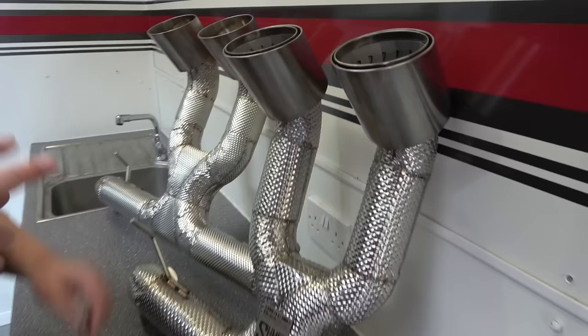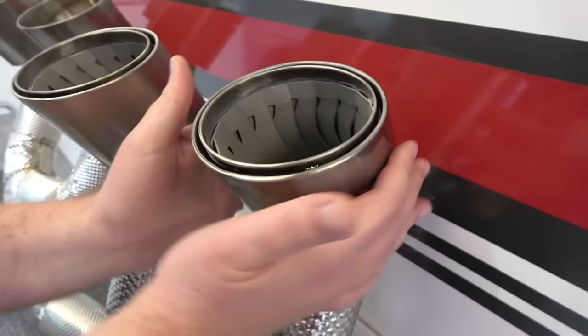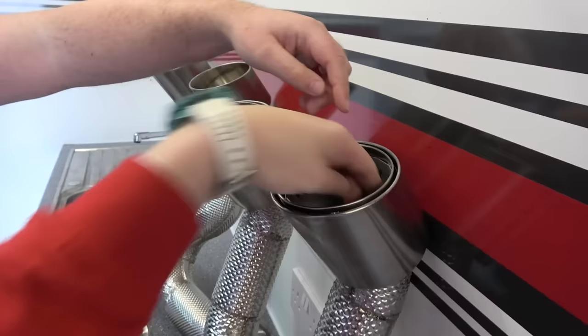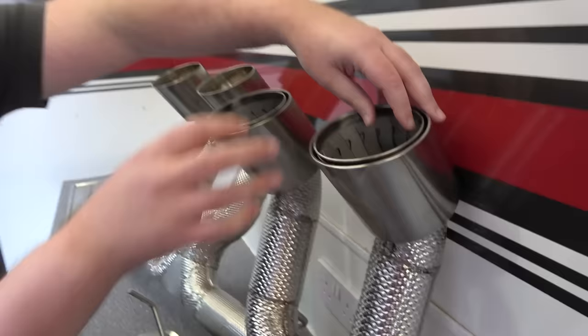So I'm really pleased to introduce you to V2. Yeah, this is incredible. Two main differences, of course. The big one is it was internally known as Cyclonic from Ford. But these are a functioning Venturi tailpipe, okay? Really, really special. So you still have your hand-rolled Inconel, okay? But this is a 3D printed functional Inconel insert. And if you do the famous YouTube, get your hand inside, you can actually feel the gap there where we've allowed air to come through here and air to come through here, and it creates a pulse scavenging effect. Okay, so you get a pocket of high pressure, pocket of low pressure.